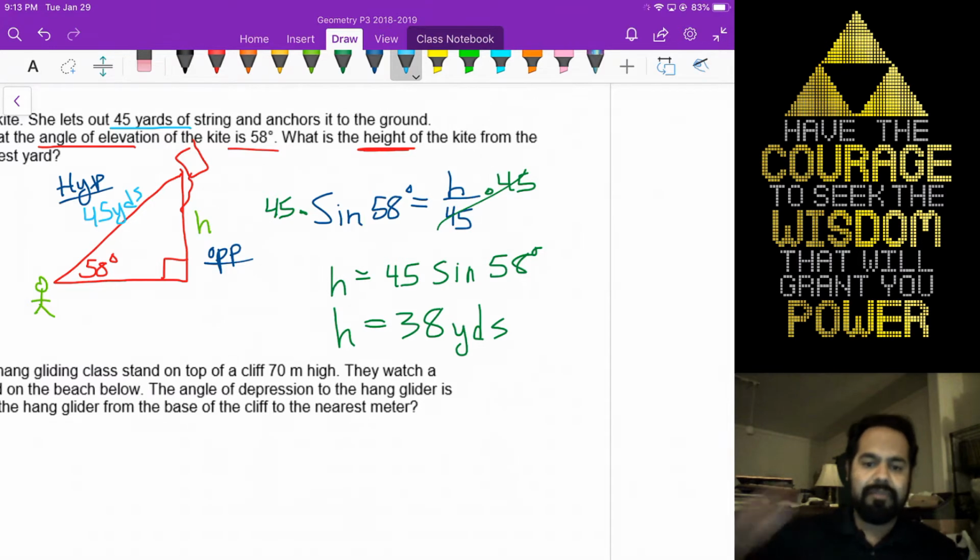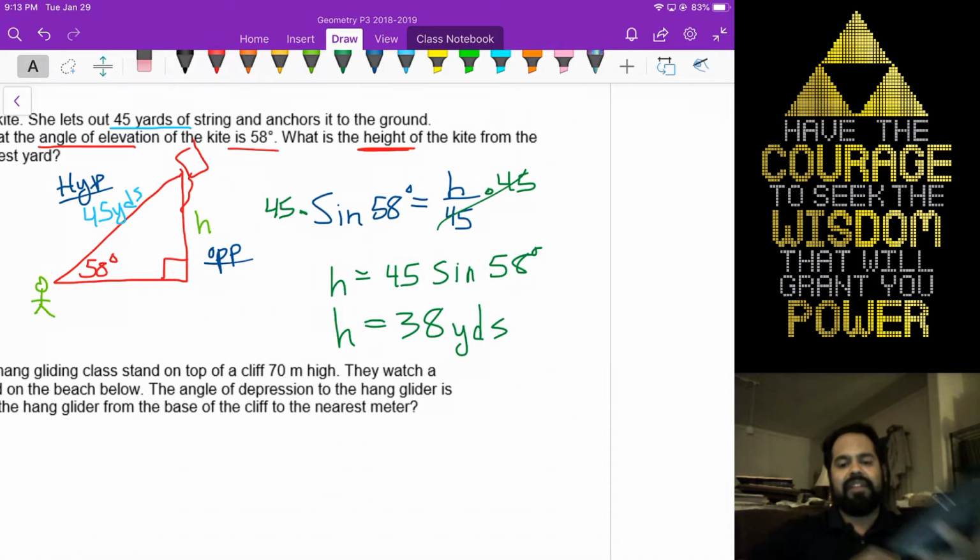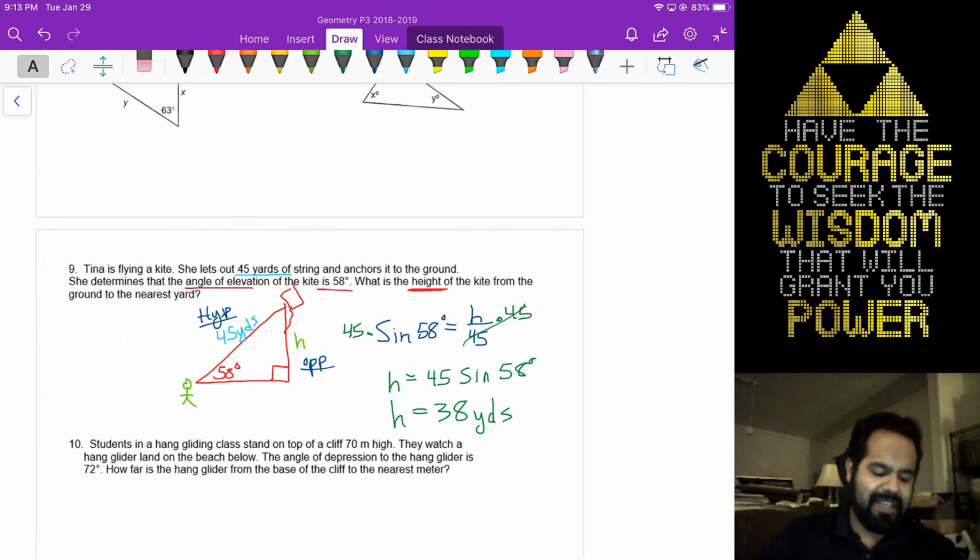What else do we got? Like I said, if there are no questions, we can just kind of go in order. It's only 10 questions, it's not a lot. We can definitely cover all of this easily within half an hour. I can take 45 minutes if I need to, but not an hour because I got Kingdom Hearts to play and it's waiting for me over there. Number 8, yeah.